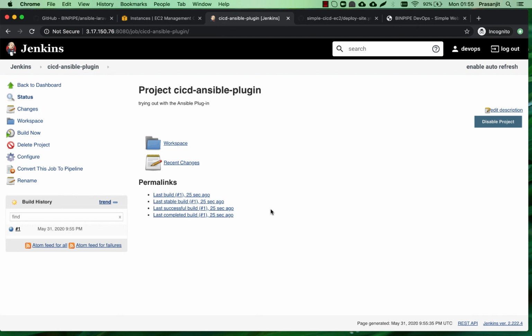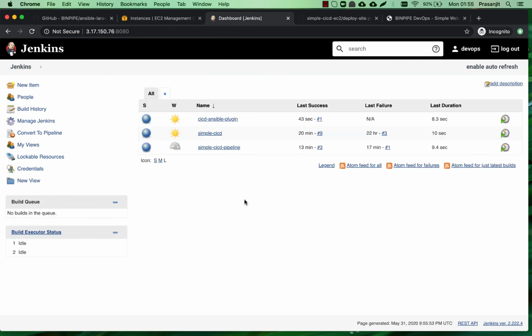Okay, so this is how you do it using a plugin. So try all these three methods yourself, and look forward to the complete Ansible video that will come in soon if you want to learn more on Ansible. But for now, this session was basically done in order to tell you how you can create your infrastructure on EC2. Number two, how you can set up your Jenkins server and Ansible and a web server using Ansible scripts, and then going further, how you can set up a simple CI/CD pipeline to deploy a website on a particular server. These were the three objectives, and we have completed them.